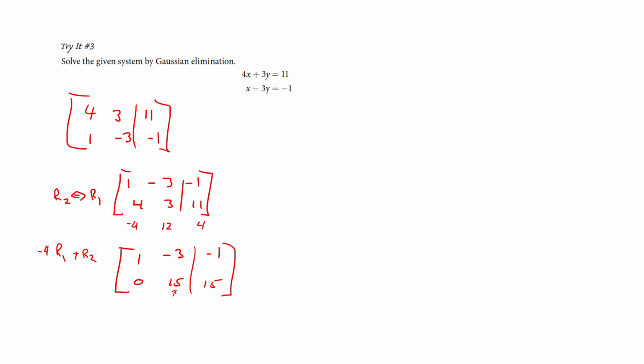Well, to do that, it's pretty easy. I'm going to use my second tool, which is I'm going to multiply row 2 by 1/15. That will make this a 1. So I'm going to go up here just for space. Now the first one hasn't changed. But if I multiply this row by 1/15, do you see I get 1 and 1? Okay, now we're almost there.